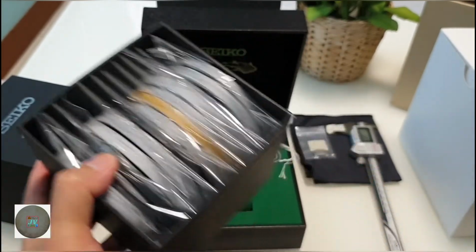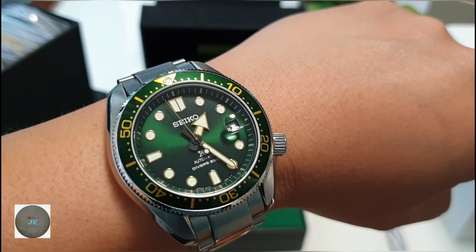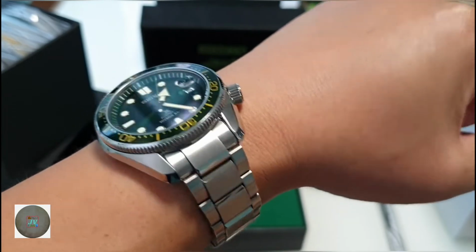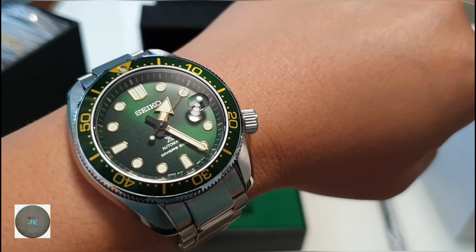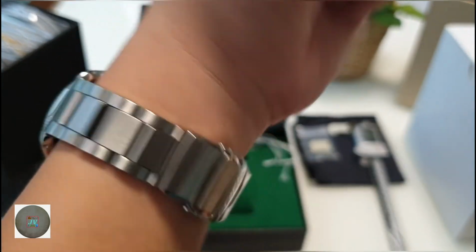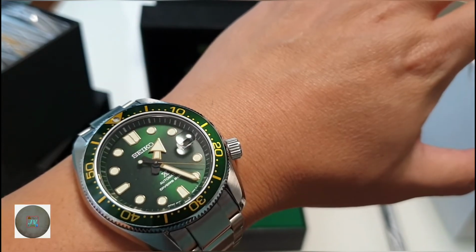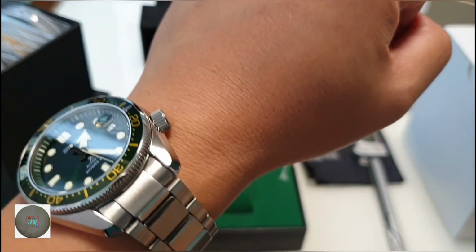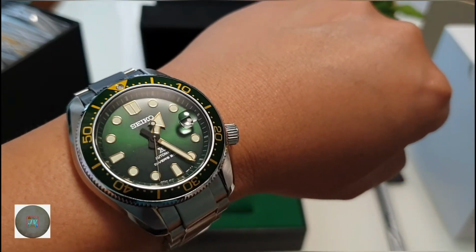And if you ask me whether it is worth every single cent, I'll say it's surely damn worth it. This watch really has a class of its own. Seiko has really outdone themselves again with this watch. In terms of quality and finishing, it is top notch. And the price is really entry level luxury, but you're getting luxury watch kind of quality, and this is how good Seiko is now.